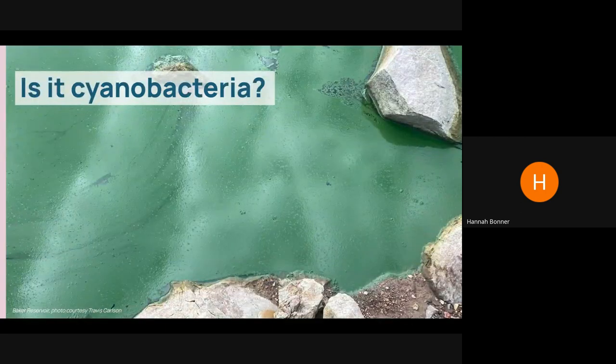So from there, I want to talk about how do you recognize a bloom? How do you know if what you're seeing is cyanobacteria? This photo right here is a pretty dramatic example. Cyanobacteria has this special pigment called phycocyanin that, when the cells die and break open, can leak out into the surrounding environment. So sometimes it can have this really distinct green, blue-green color. And as you'll see in this picture, when you have thick accumulations of cyanobacteria or large-scale blooms, you often will get a scum on the surface. So the cyanobacteria is dispersed throughout the water column, but the dead cells are really accumulating here, forming that film.